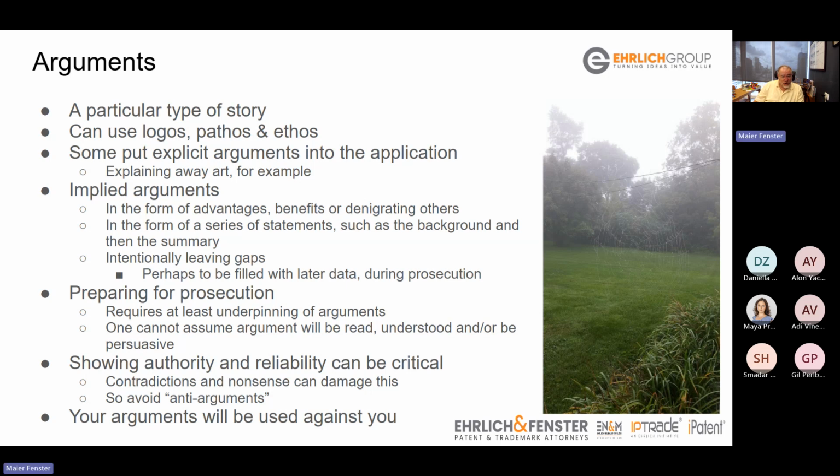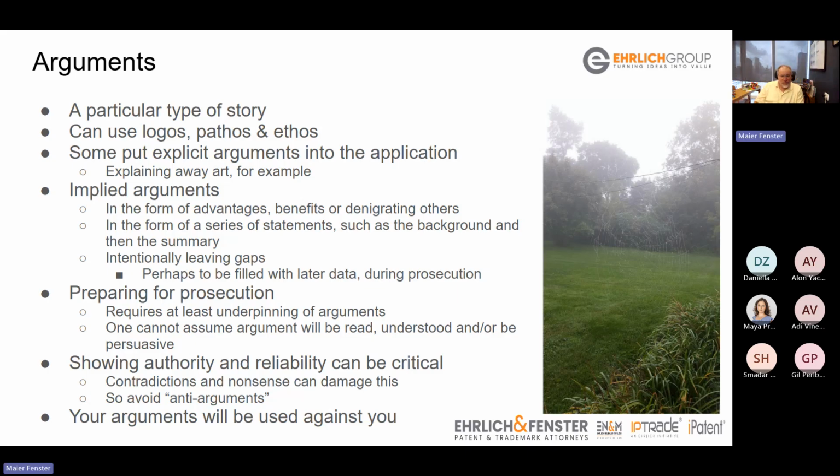If you're preparing your arguments for use in patent prosecution rather than, let's say, going to court, there's two things you should know. One, that the support elements for the argument need to be in the application. In other words, it's difficult to argue that your device is cheaper if the application doesn't talk about it at all.